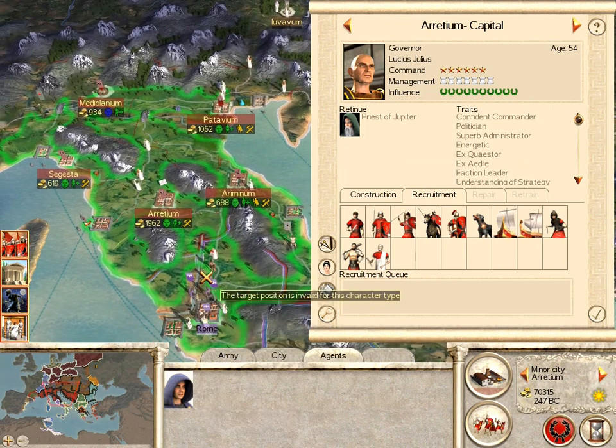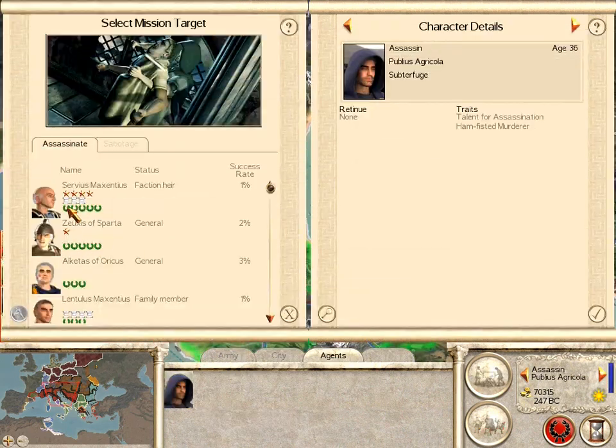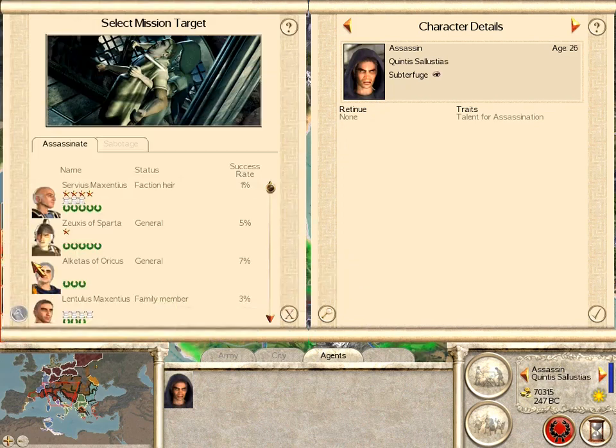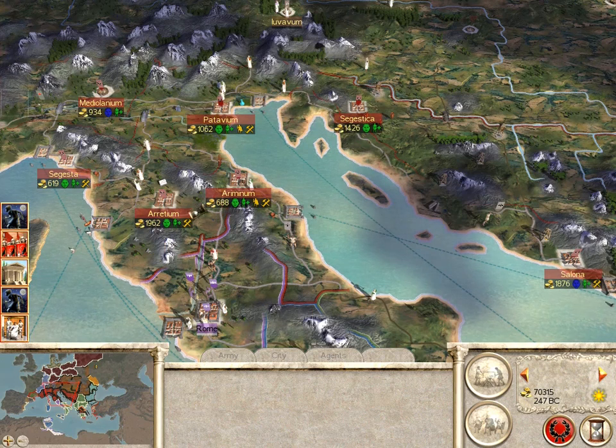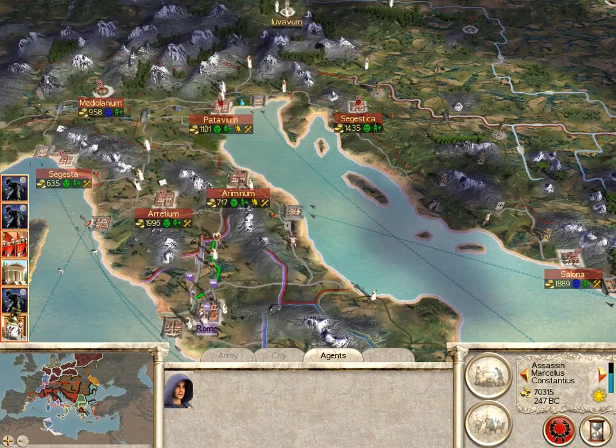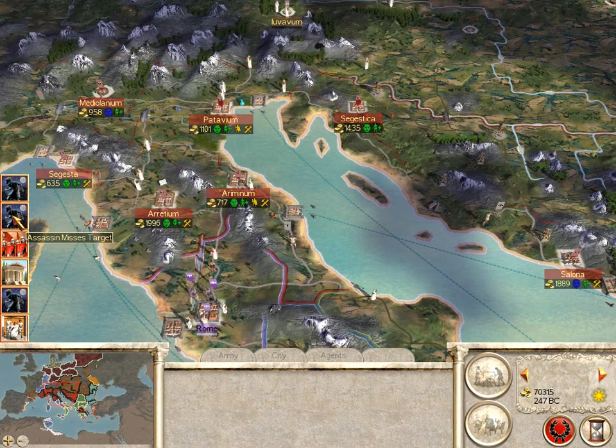Assassin ready. Assassin ready. He shall be removed. Assassin ready. He's a dead man. There we go. Who shall die this day? Death approaches.